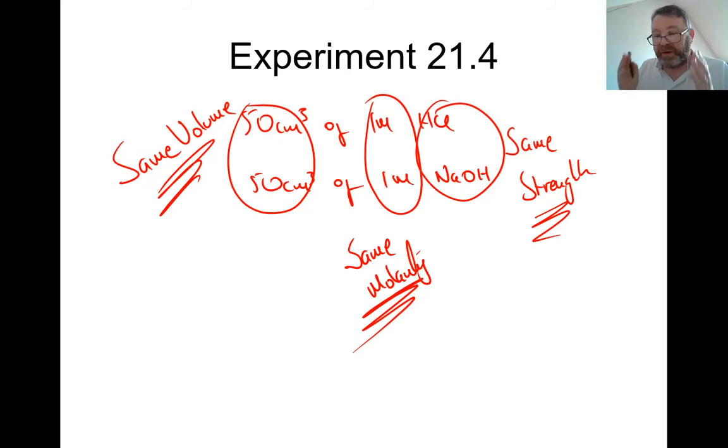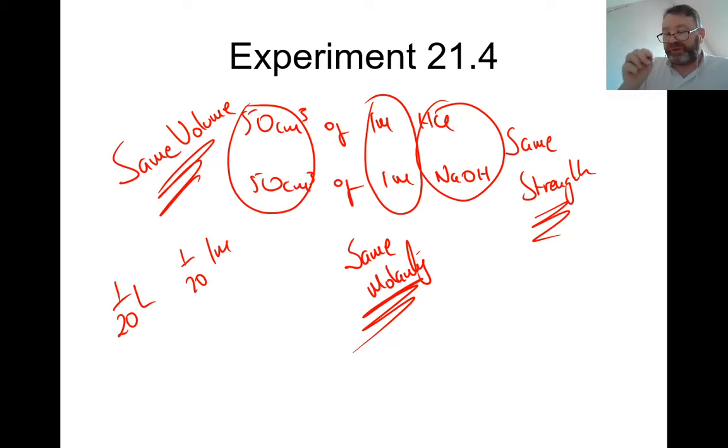They are matched perfectly. HCl will give you a perfect cohort of H plus ions, and NaOH will give you a perfect cohort of OH minus ions. Now, let's just work out exactly what we would get. If both of these are 1 molar solutions, that means that if I had a litre of both of these, I would have 1 mole in that litre. Now, I don't have a litre. I've only got 50 centimetres cubed. So I've got a 20th of a litre, which means I will have a 20th of 1 mole of those ions floating around in both beakers. I hope that makes sense to you.